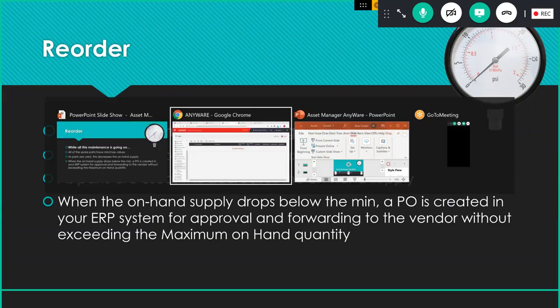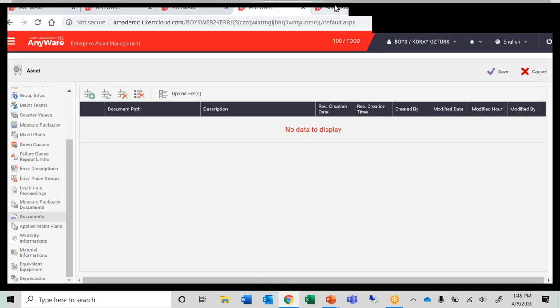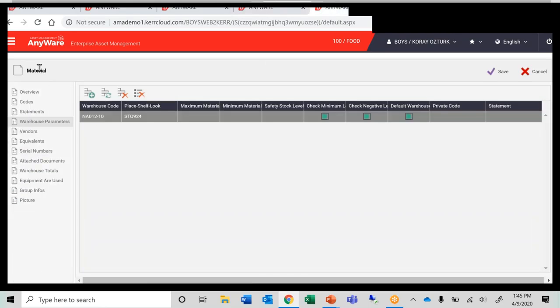And what that looks like is over here for each part. So this is a part within the warehouse, and this could be a warehouse, it could be a service truck, it could be a van, it could be a parts closet, on site at a customer site if you're in field service. Here is where you're able to say, all right, for this warehouse, for this item, here's the maximum I want, here's the minimum I want.